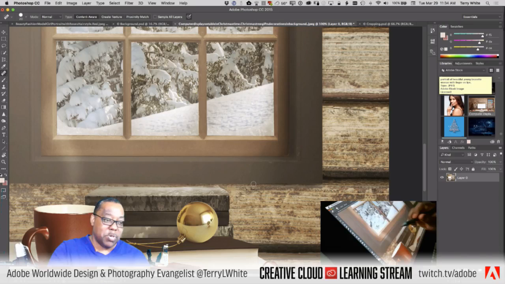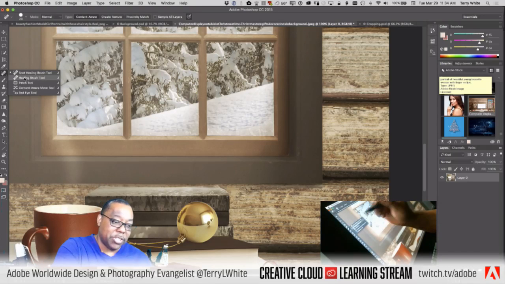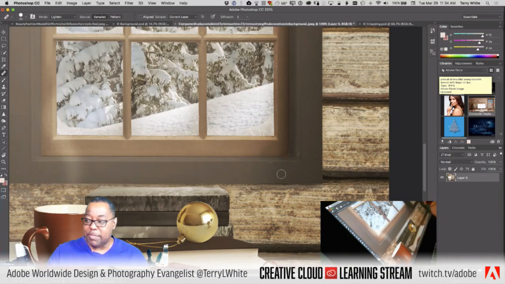So what's the difference between that and the one I don't use as much? The healing brush tool, instead of just painting and it automatically doing it, you use it like the clone stamp. You hold down your Option or Alt key and you click a spot first, and you say, okay, that's where I want you to pick up from. And then that's what it's going to use to heal everywhere you go. Now that might be good in an area where the surrounding pixels aren't good, so you need to get something further away that's good that it can use to fix the spot.